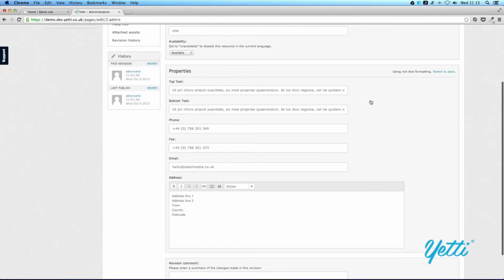Clicking the edit button takes me to a page where I can see all the different bits of information about the site that I can change. In this example, there's the top text, there's the bottom text, but there's also the phone number, the email address, and the physical address of Woven and Tufted. Now, we're not going to look at the phone, fax, email, and physical address for the time being, but I do want to change that top piece of text and the bottom piece of text. So let's do so now.